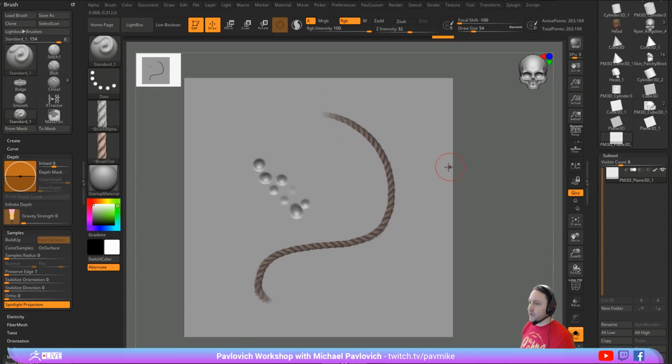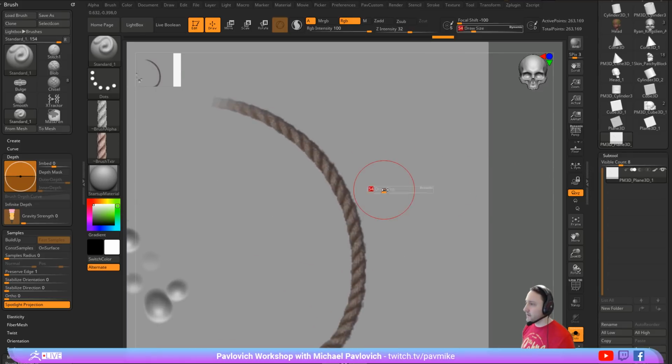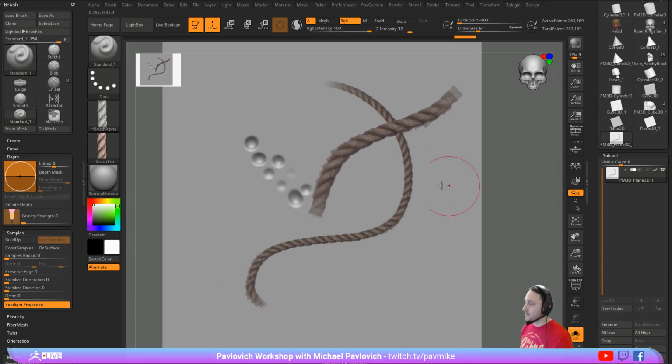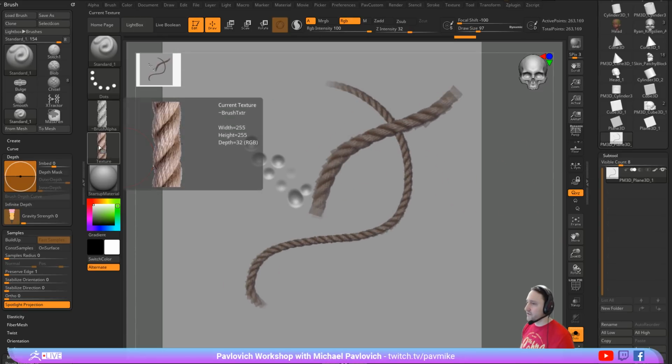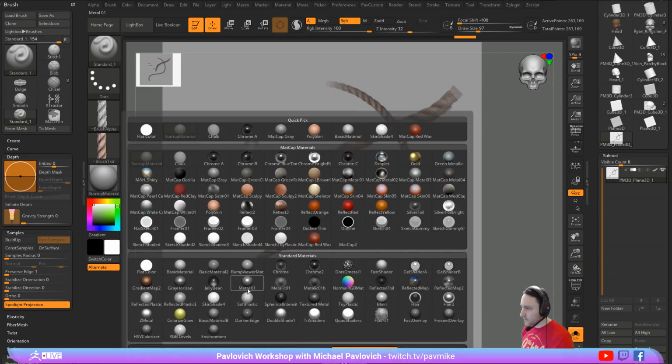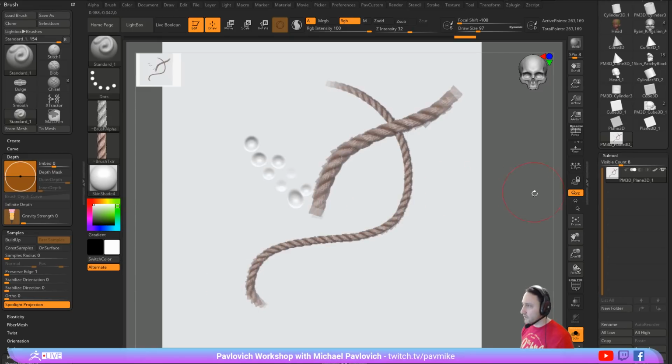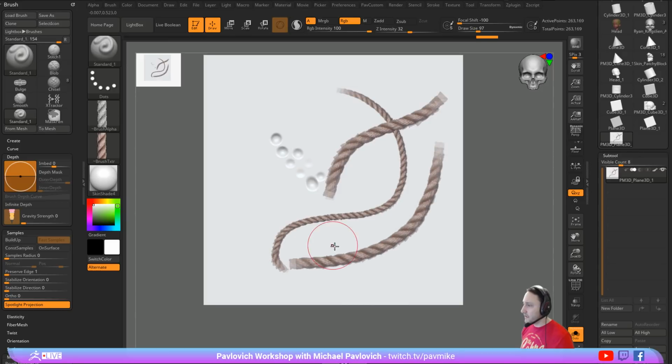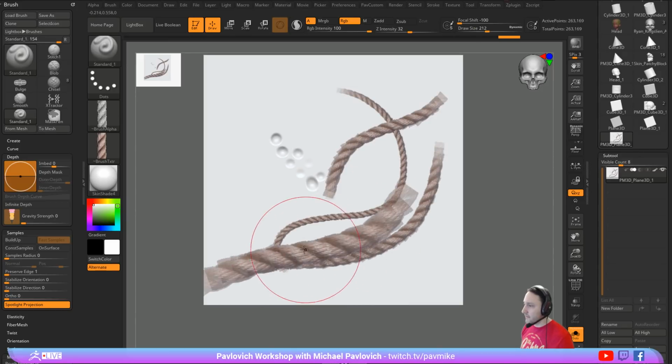However, let me see if I can demonstrate this. Let's make this really big. It looks okay on the gray, but it's a little bit washed out. You can see this is nice and dark in the shadows, and this is kind of washed out. That's because, if we go through here, let's make this a little bit more obvious. Let's go to our Skin Shader 4. You're going to see that the alpha is causing it to be transparent the darker it gets.